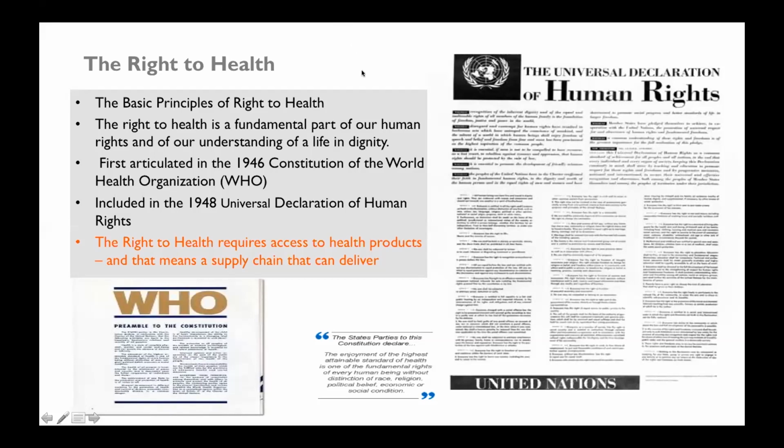And of course, for us in supply chain, in order to have the right to health, you need products. Many, many years ago, JSI came up with the idea of no product, no program, which it used for many years to say you can have the best program, but if you don't have the product there, you don't have your program. So I think that's basically what this is about for the supply chain part of this.